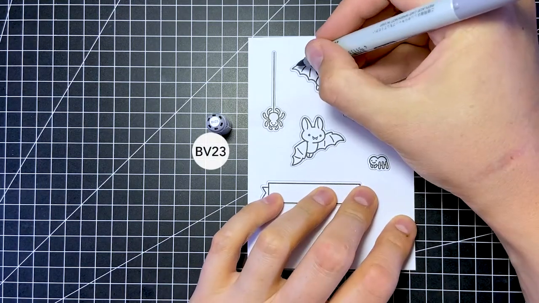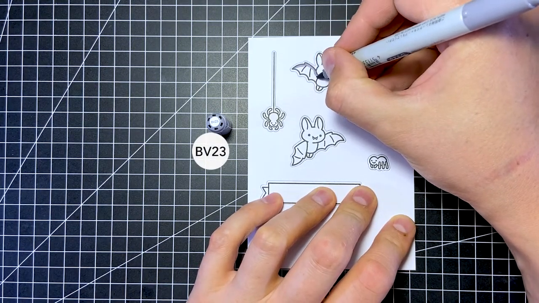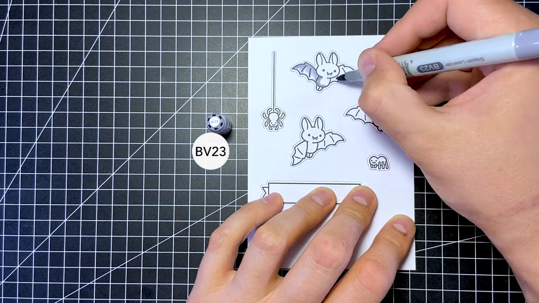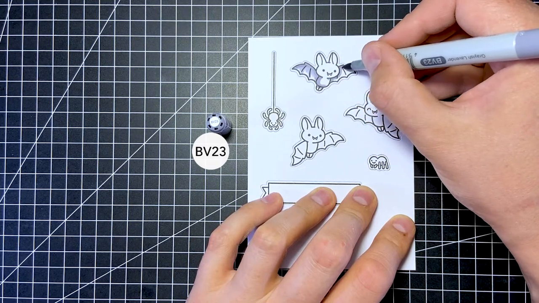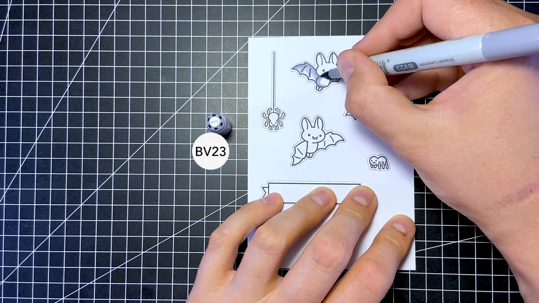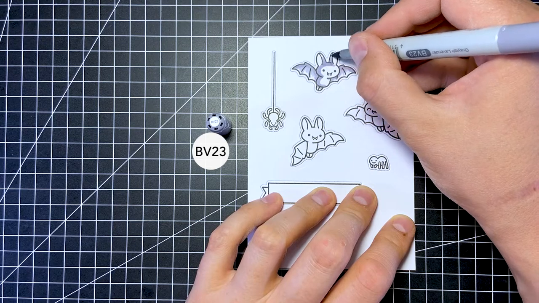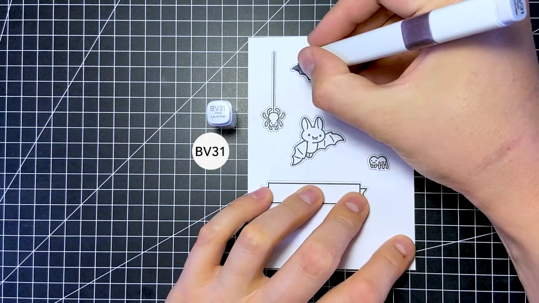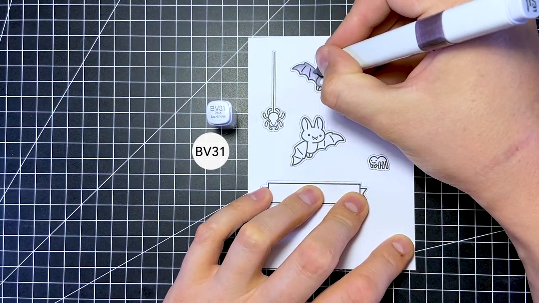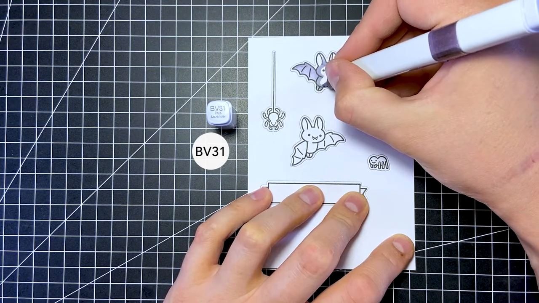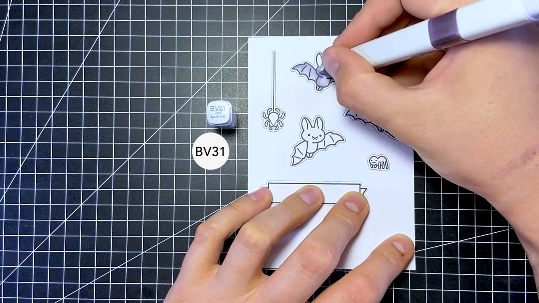As always I start with coloring my images. I use my Copic markers for that and I put the color number on the left of my paper so you know which color number I use. All of the images are from the new Fantastic Friends set and its add-on set. All the images are stamped with Lawn Fawn Jet Black ink using my Misti. This way I can stamp multiple times till I have a nice crisp impression.